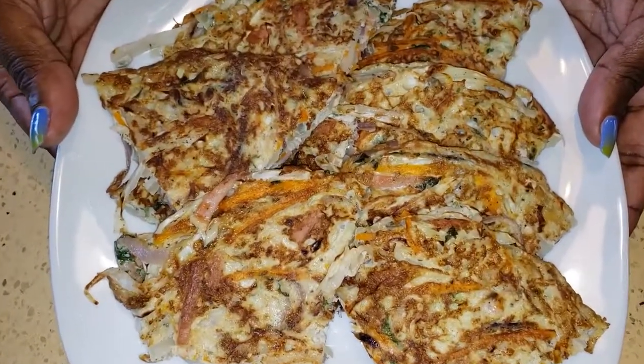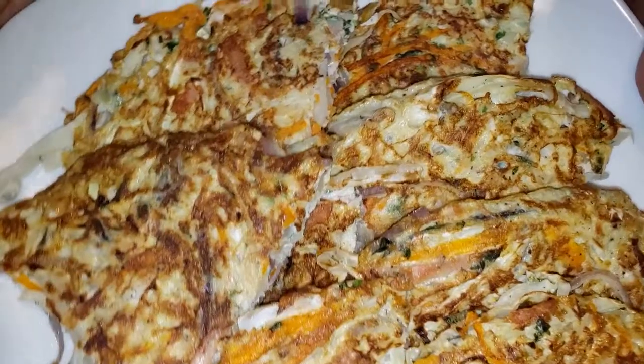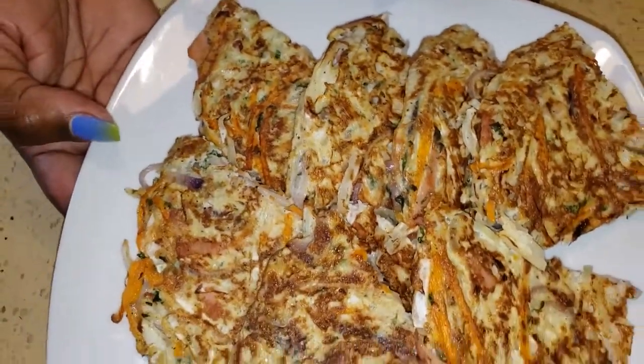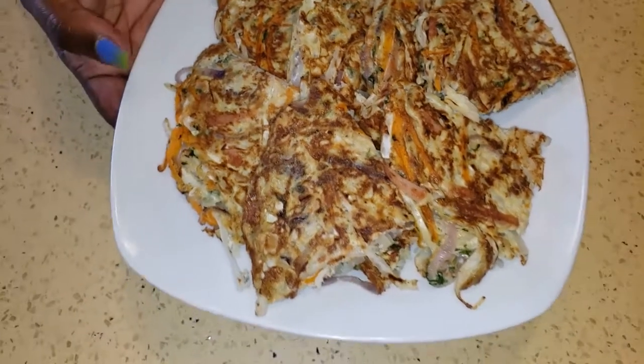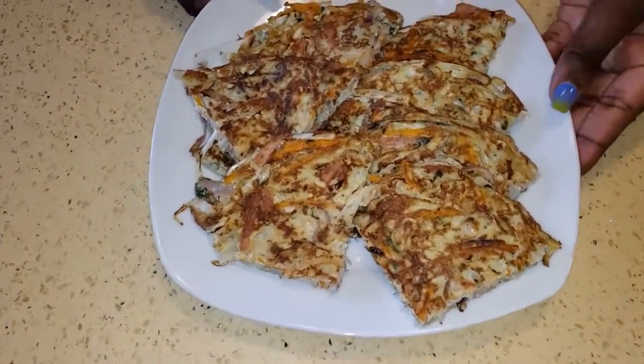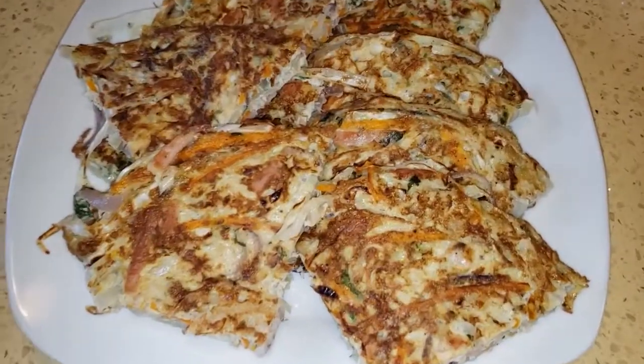This is how my cabbage omelette looks when it's ready. This is a delicious meal. Like I said, it's very nice for breakfast, or if you want to skip dinner, this is a healthy meal for dinner.